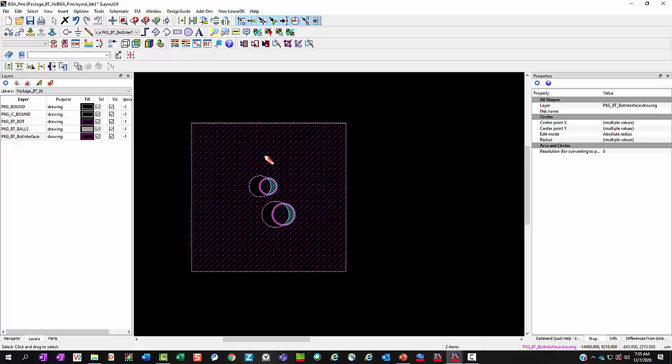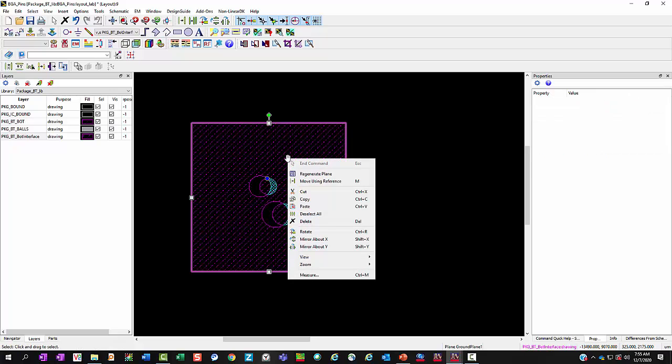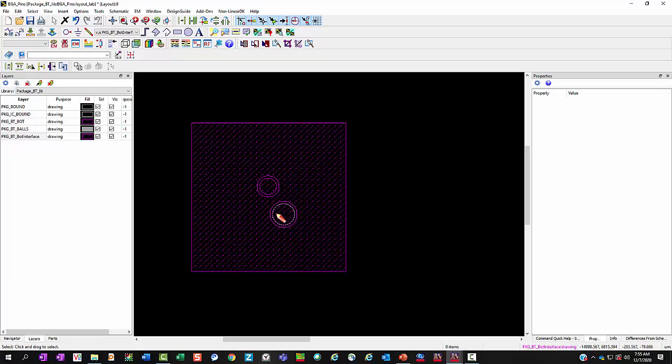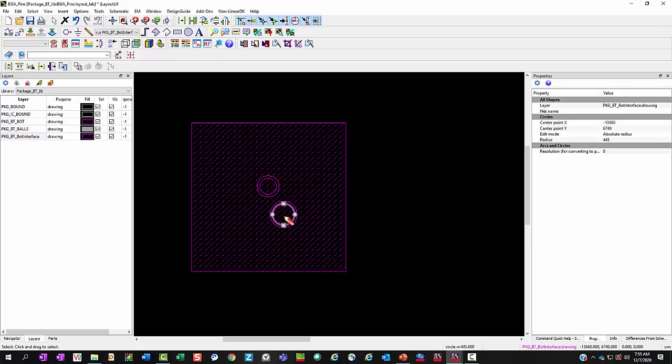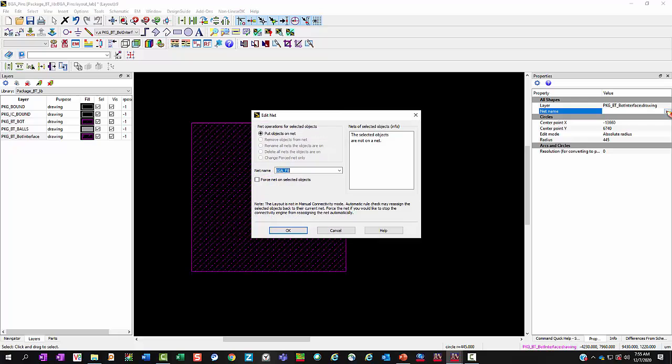So instead of deleting this plane and reinserting it, I just right click on it, say regenerate plane, and now you get that. Next, I'm going to force this shape a net name. So I go here, right click, and then I call it GND! as well.